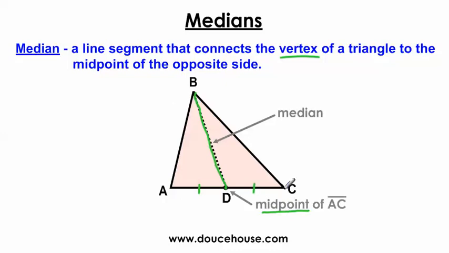And so let's say the entire segment AC was equal to, I don't know, 10 inches. Well, if I chop that in half, then I know that each segment is worth 5 inches. So this segment would be equal to 5 inches and DC would be equal to 5 inches. And so keep that in mind. A median has a midpoint on one side and that's going to be useful.